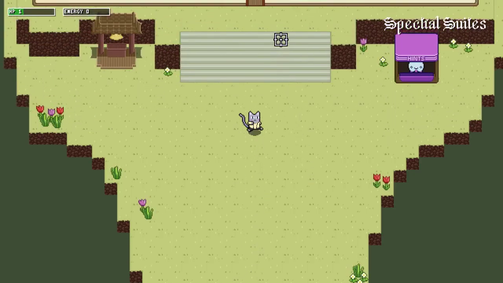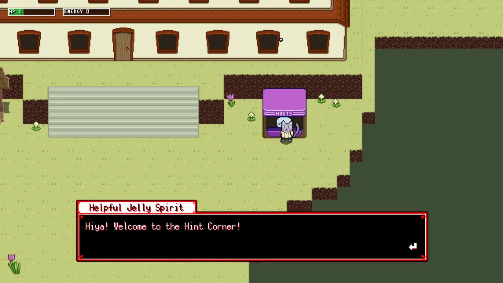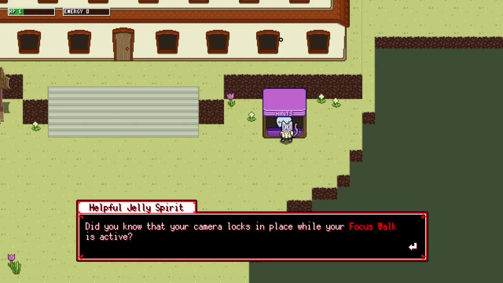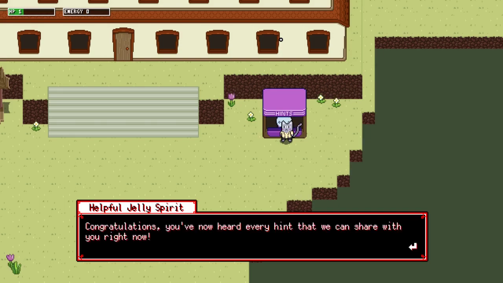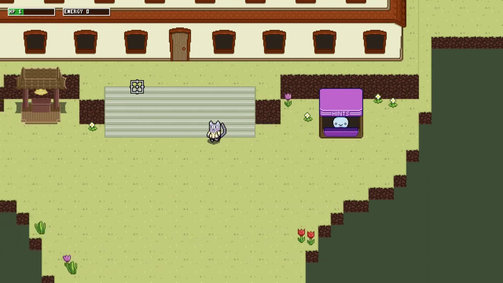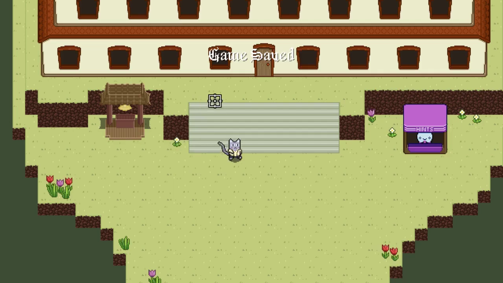189. Spectral Sweets. What's up, man? Hiya, welcome to the Hint Corner. We have a special new hint about that fancy hourglass of yours now. Sure. Did you know that your camera locks in place when you're... Oh, I don't care. What's that got to do with my... Did you know that you... Oh, no, I didn't. That's all the hints. Cool. Boy, we did it! Oh, my goodness!